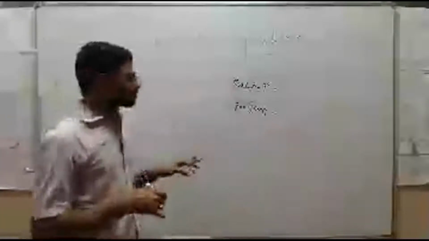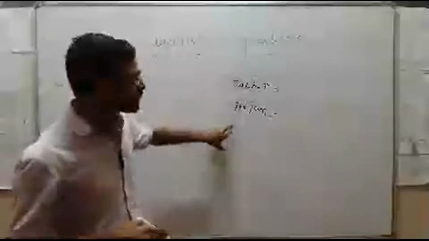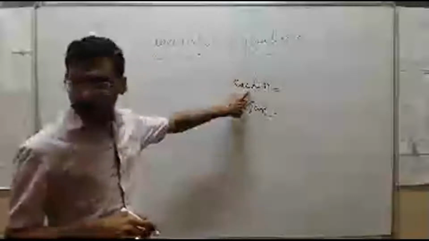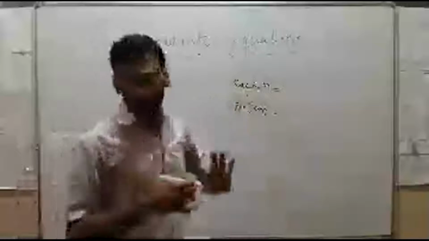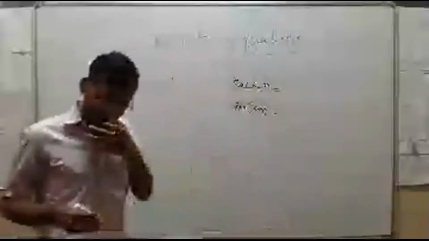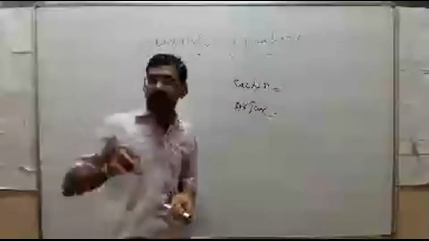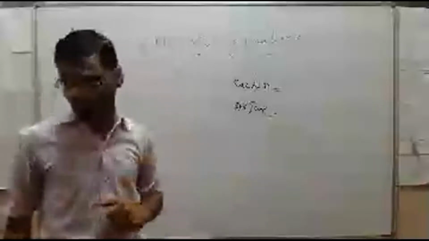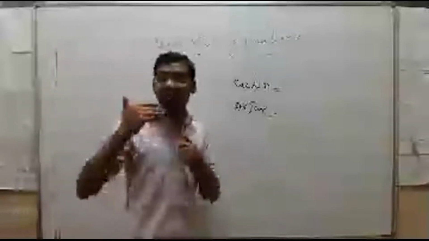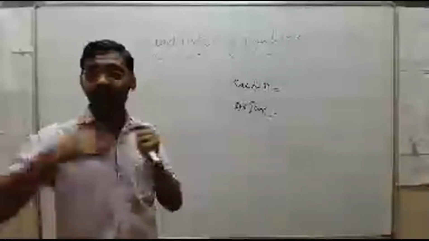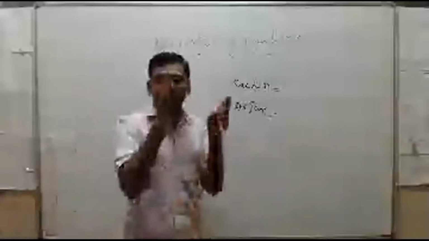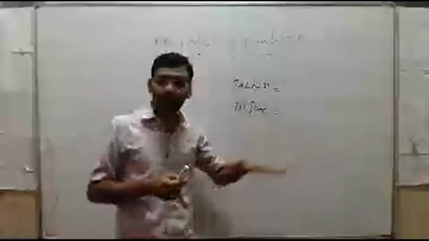Okay. Sachin and Arjun. Question like this. Sachin's age is 30 years more than Arjun's age. The situation is like this. Sachin's age is 30 years more than Arjun's age. 30 years more means it is plus 30.